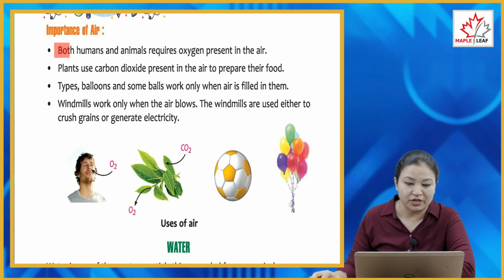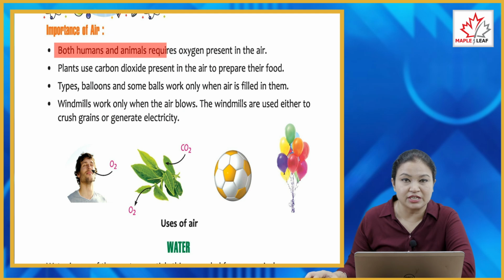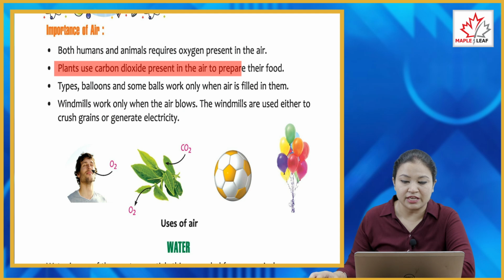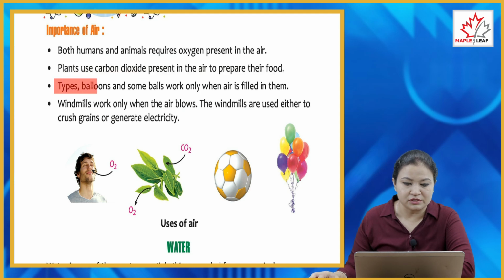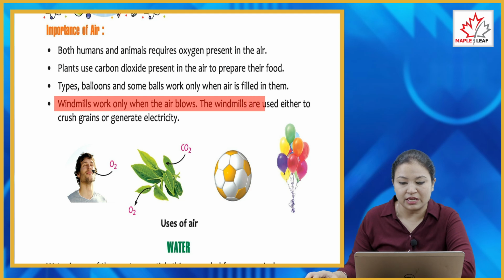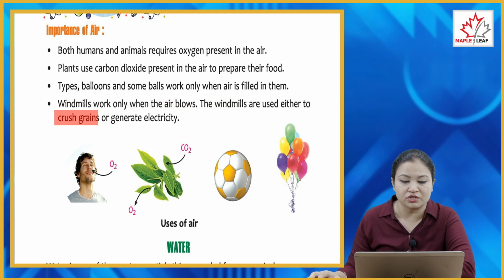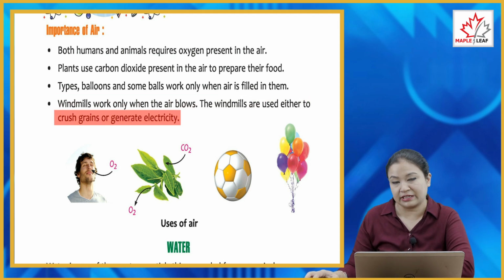Now, importance of air. Both humans and animals require oxygen present in the air. Plants use carbon dioxide present in the air to prepare their food. Tires, balloons and some balls work only when air is filled in them. Windmills work only when the air blows. The windmill is used either to crush grains or generate electricity.